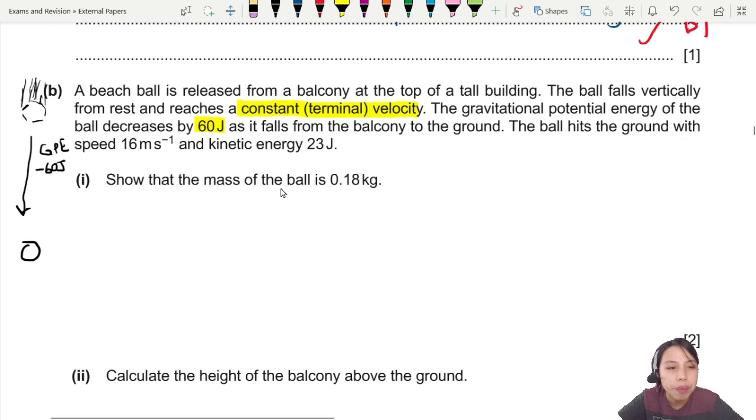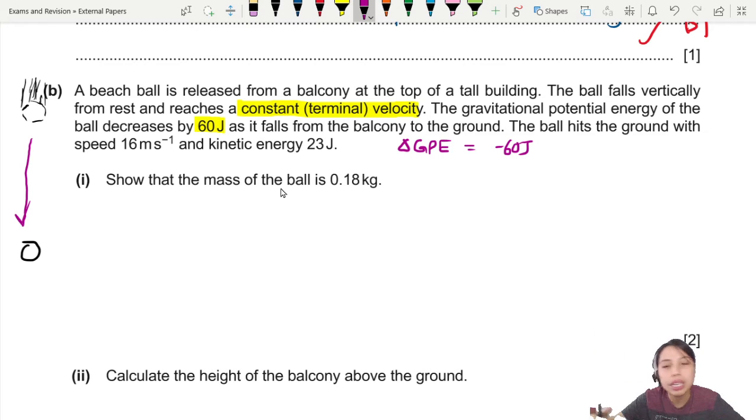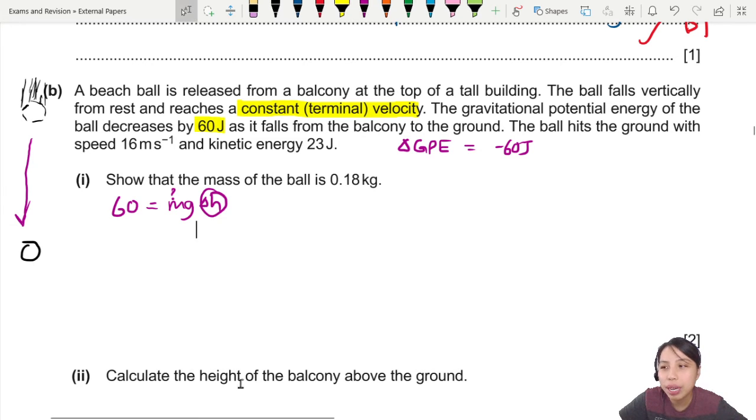How do we do this thing? Maybe if you're not sure where to start, let's write out all the equations we know or information we know first. We know firstly that your GPE is going to decrease. Change in GPE, negative 60 joules. Maybe we use MGH: 60 equals to MGH. We want to find mass, right? But the problem is we also don't know the height. No information is given. So I don't think we can use GPE.